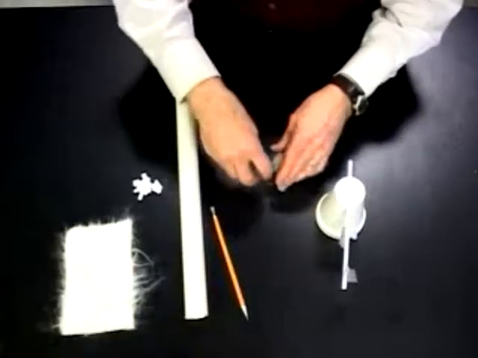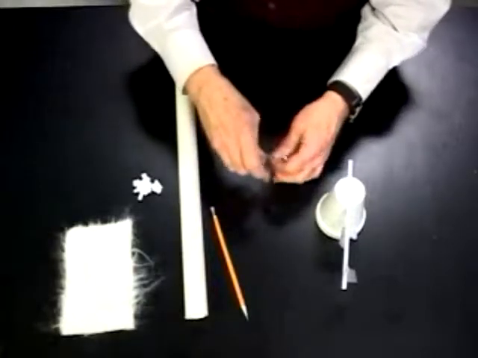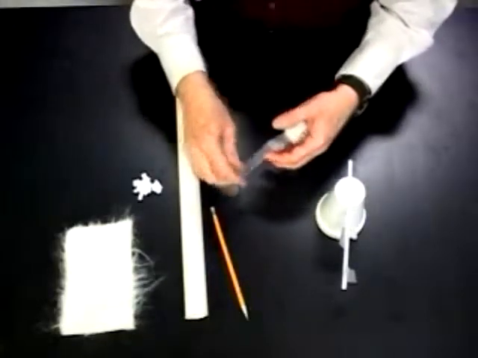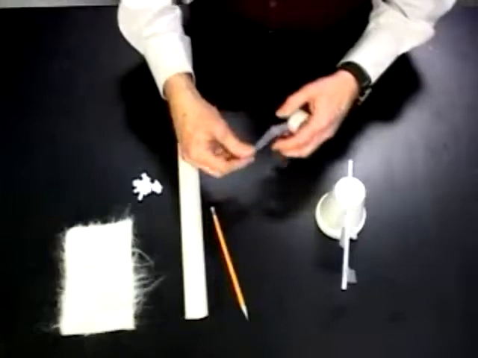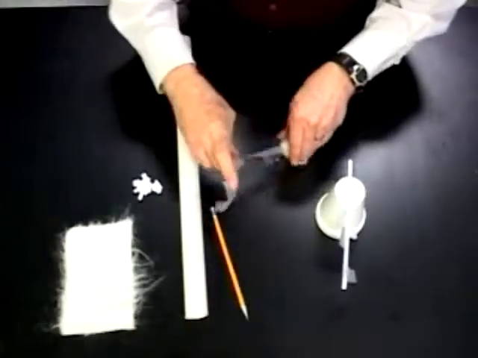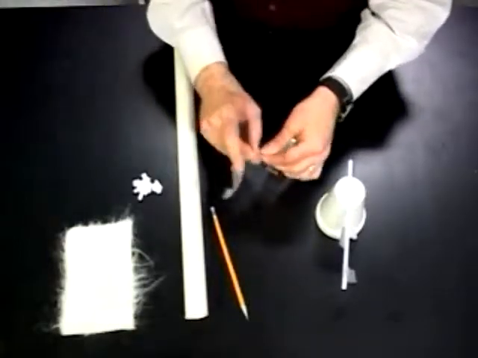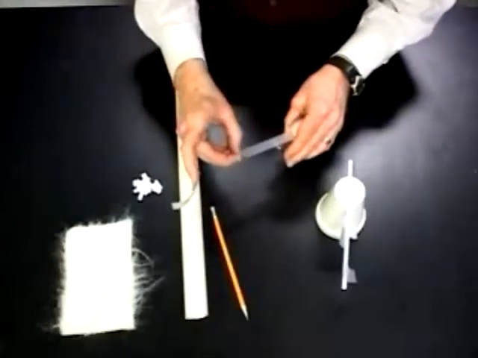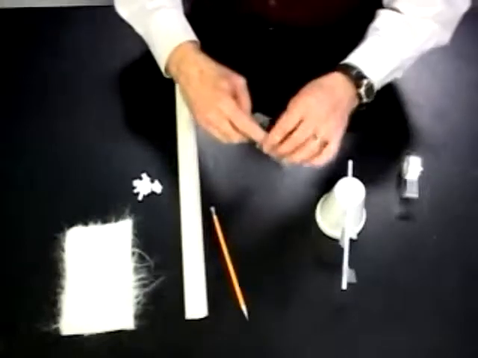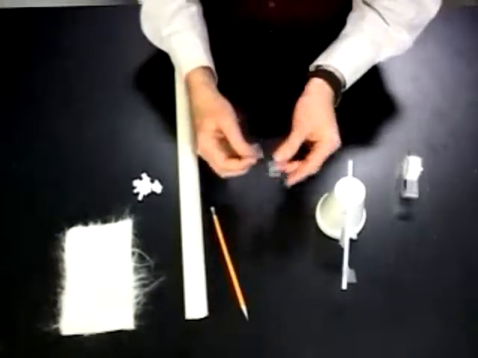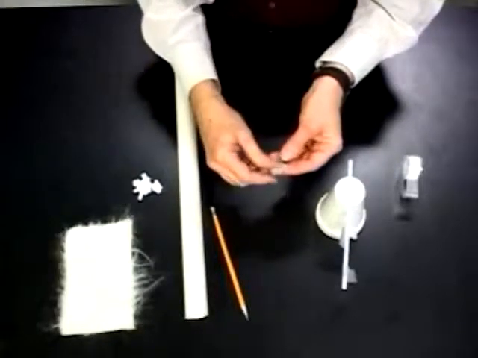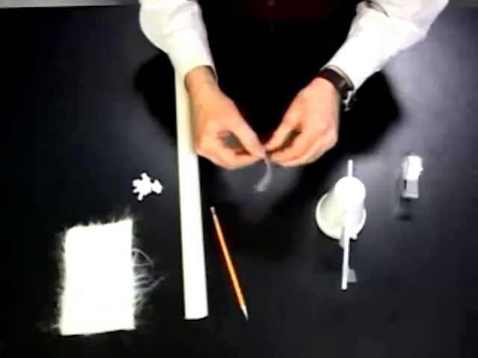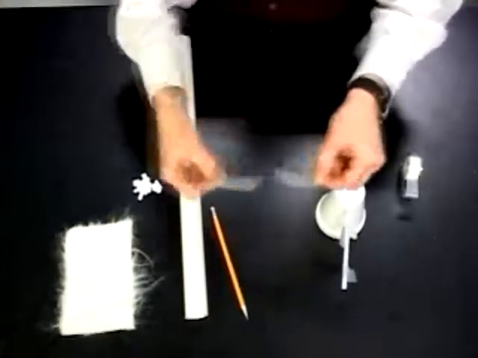I'm going to make a second pair of blunt tab and pointy tab tapes. I fold a blunt tab and take again about four fingers width of tape off. Then I'm going to make a pointy tab tape, folding the corners down to make the pointy tab. Once again, I stick the sticky side of the pointy tape to the non-sticky side of the blunt tape. Press them together and pull them apart.